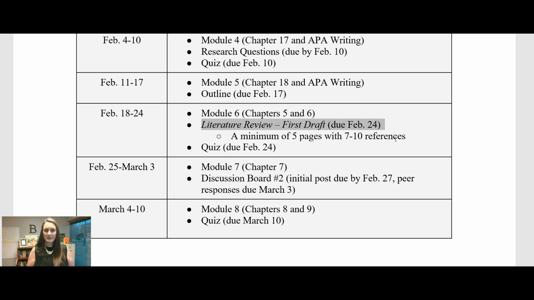So your first draft is due February 24th. Do not wait until February 18th, the week of that, to begin that process. It is a lengthy process. We do a discussion board about the lit review, and it talks about what surprised you about it. Most of the time I have students that say the amount of time it took to complete the lit review really surprised me. I underestimated that, and so I want to make sure that you guys are working on it as you go throughout the first couple of weeks. So do not save the lit review until February 18th. Be working on it even right now, okay?